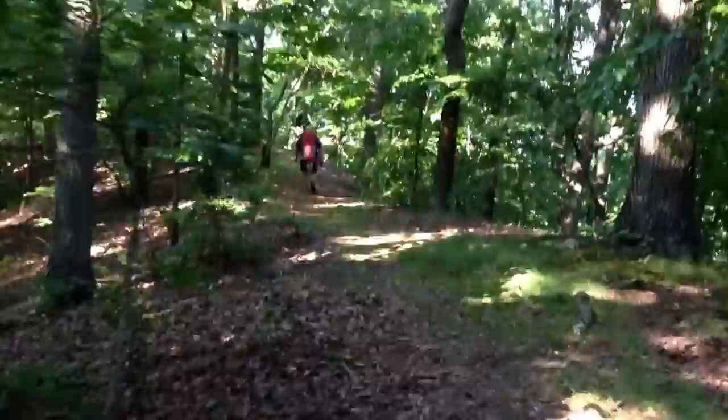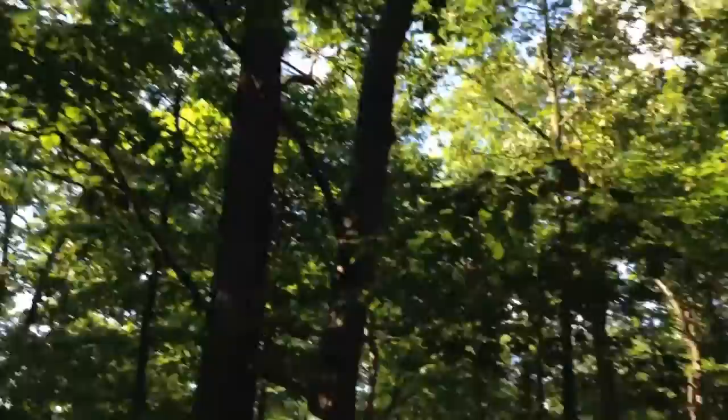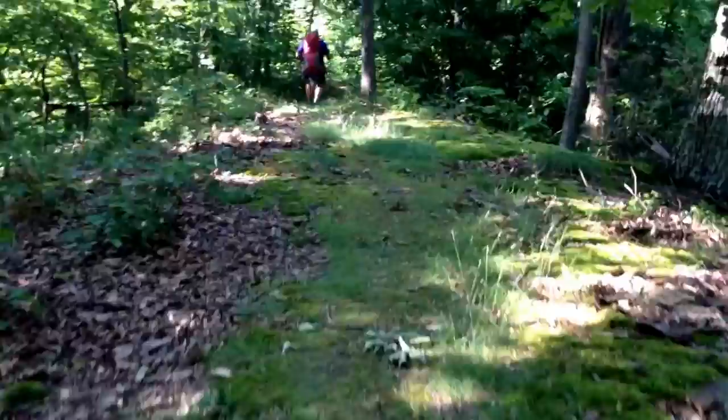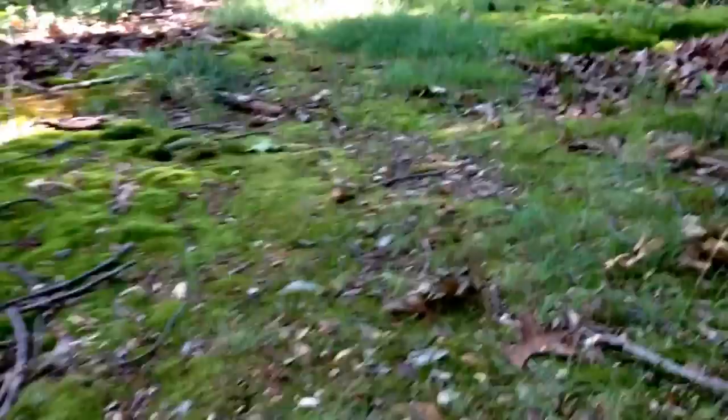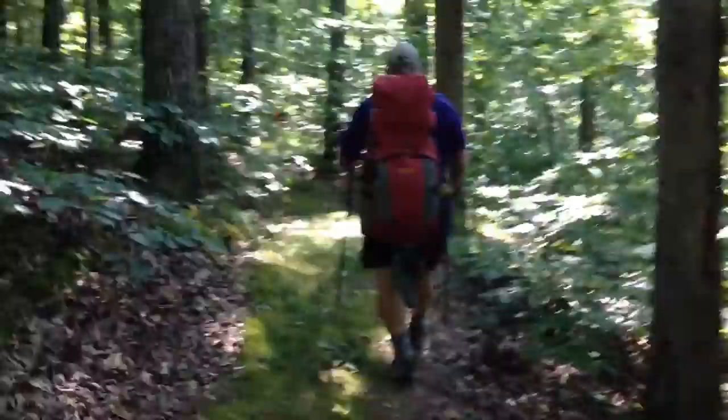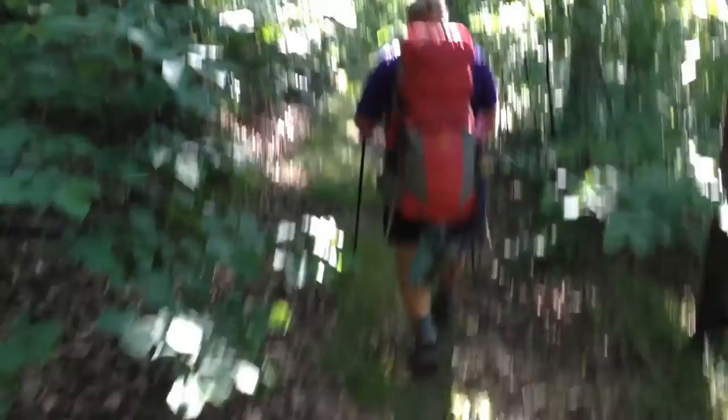It's a warm day, probably around 90 degrees, and it's not raining, so that's good. We're hoping it'll get down to 60 tonight so it will be comfortable for sleeping. All throughout this park they have these really pretty moss trails — really pretty bright green color. If you hike to the 10-mile trail, or between the 10 and 20, there are remnants of an old camp up high on a bluff. You can climb up there and see the old buildings that overlook the Tennessee River from a cliff.